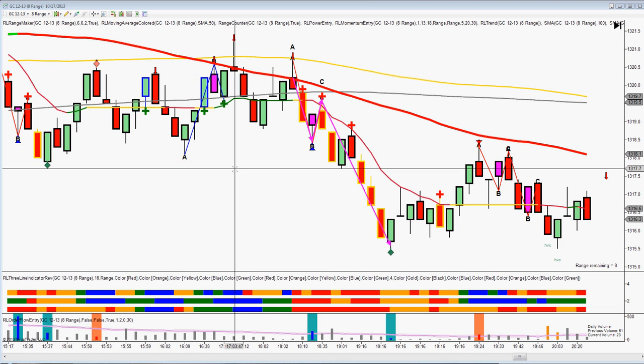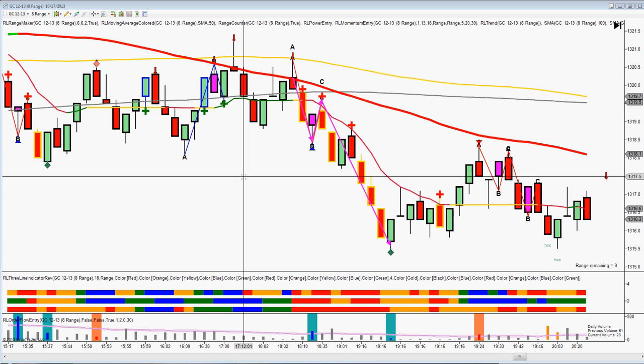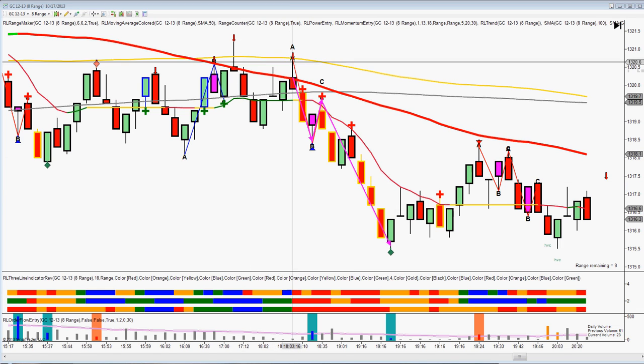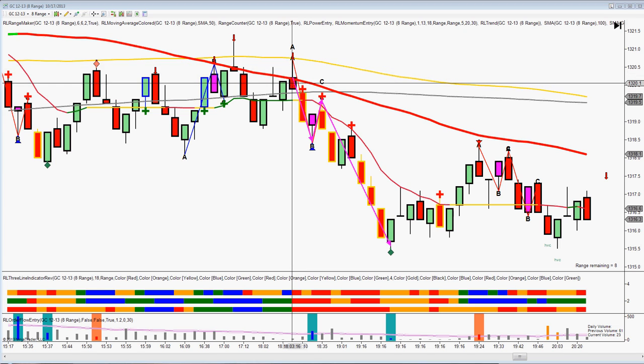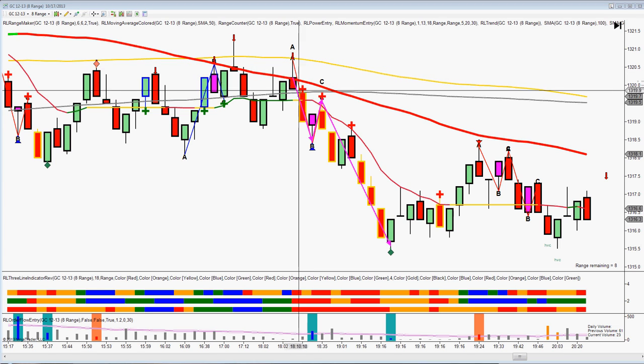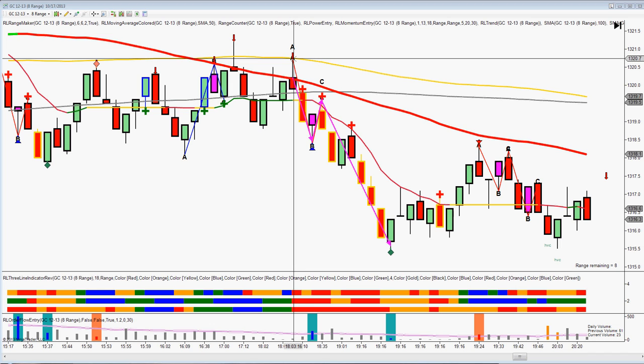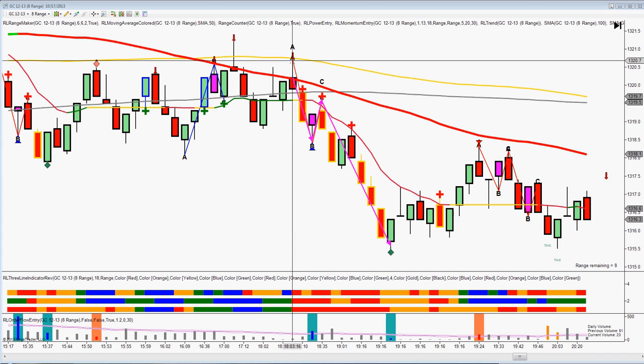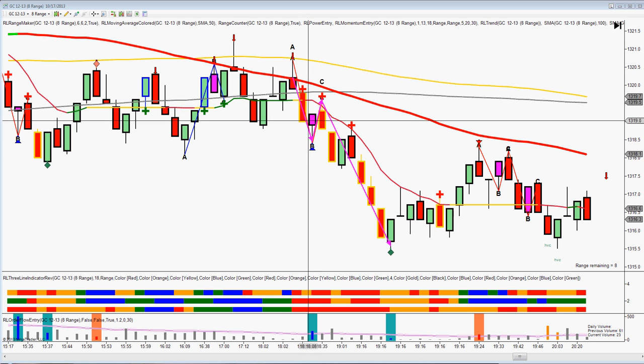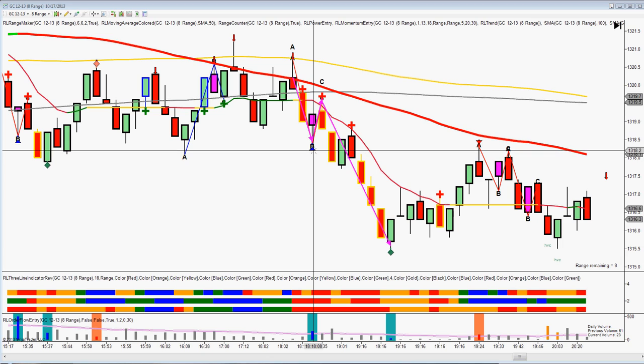So here's the next ABC continuation trade that we're going to take a look at. This is on gold, and you can see that we have a confirmed move to the downside. Red candle, A prints. Now the A is here. What we're doing is we're just getting other signals which are obscuring them a little bit. In real time, you would clearly be able to see both signals. The market moves down. The B comes.